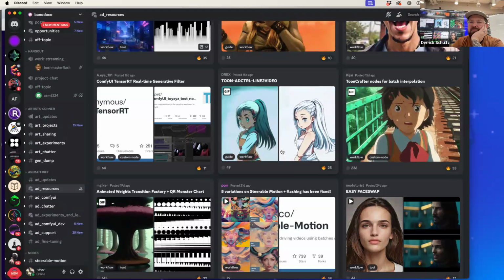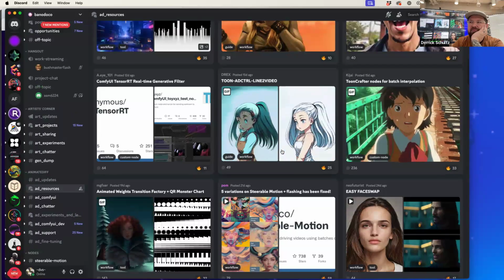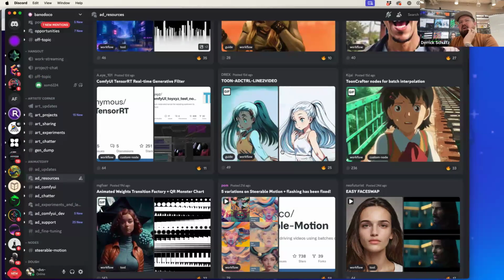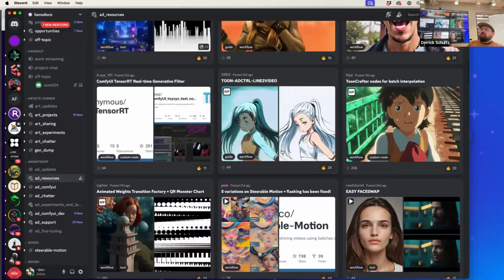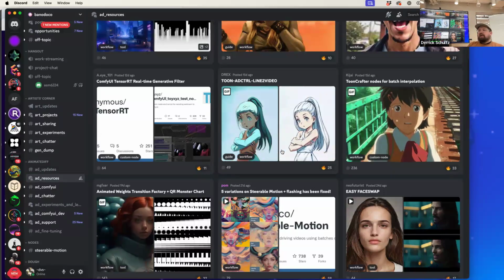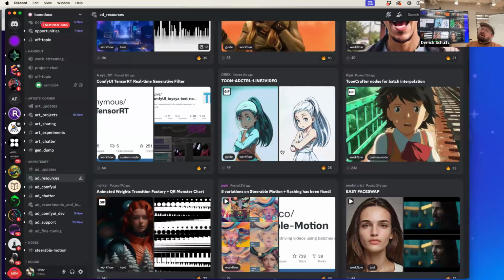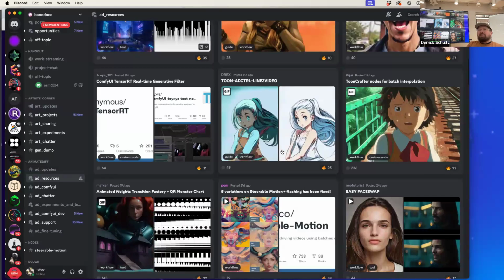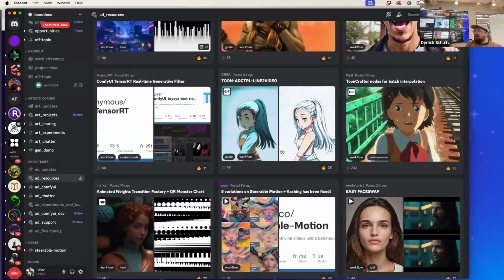And does Comfy, is it primarily, or is it only for Stable Diffusion models, or does it do other model generation? It only works with open source models, right? So you can't use Midjourney with this, you can't use DALL-E with this. But is it for image generation? Yes. Some people are extending it to language models, but that's pretty rare. I wouldn't say there's a lot of use cases for this sort of crazy complex system for language models.